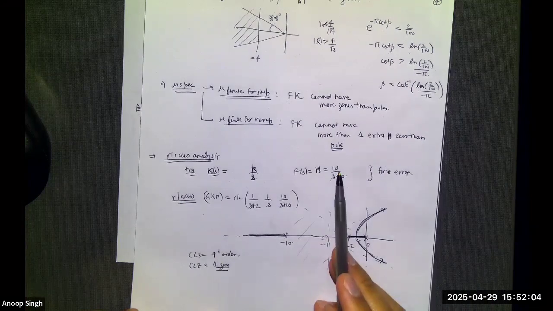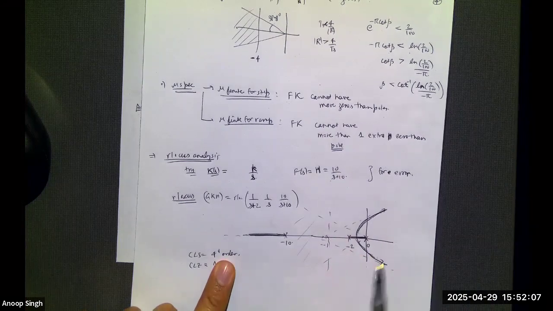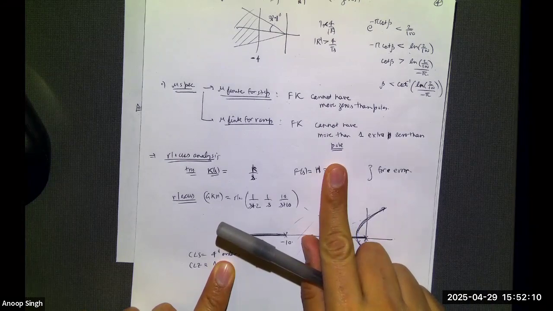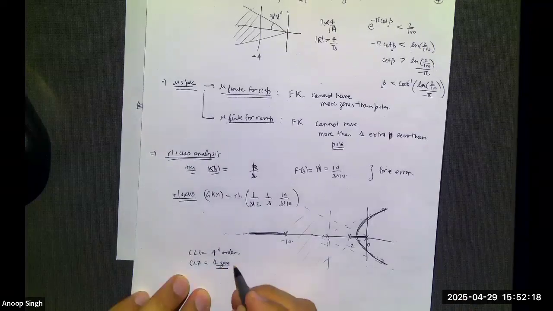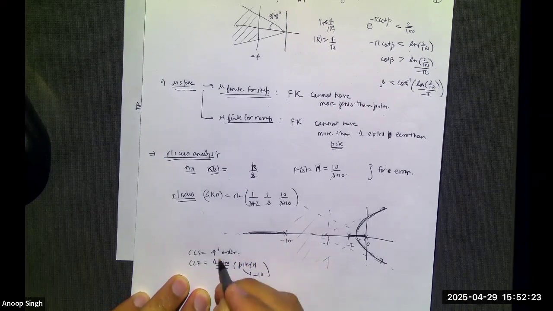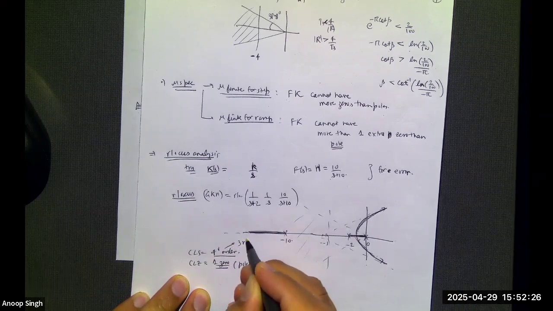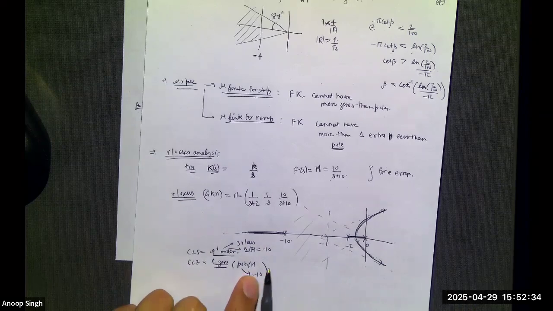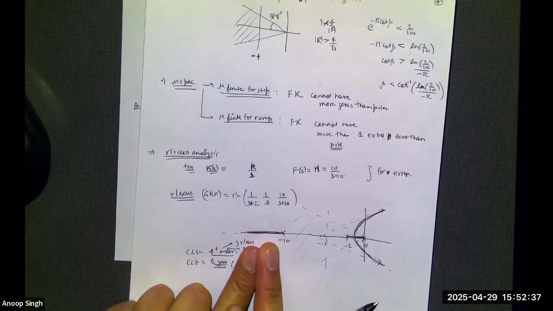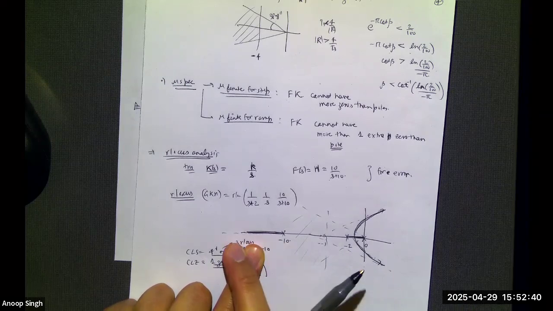Where is one of the 4th poles? Right there at -10. So one of the closed loop zeros is actually canceling one of the closed loop poles. Effectively, you have a 3rd order system, and this is what it is. 3 poles. So one of the closed loop zeros, that's basically the pole of H. This is -10. The four closed loop poles, three are from the root locus, one is from the prefilter. The pole from the prefilter is basically -10. So there's a closed loop zero and closed loop pole both at -10. They are canceling off each other. So effectively, my closed loop system is a third order system with no zeros.